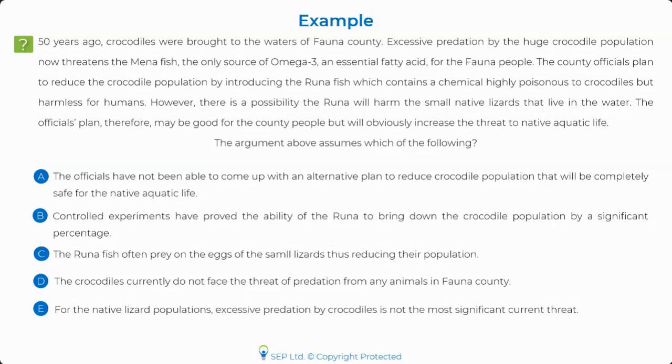Now, in my experience, causal questions form a good chunk of CR, at least about 20% of the time you would come across a causal question. So if you're getting about 12 CR questions, you can be sure you'll get at least one, even two causal questions, perhaps. Okay, so at least two questions. What I can see from the polls is 34% of you marked A, 8% B, 8% C, 26% D, and 21% E.